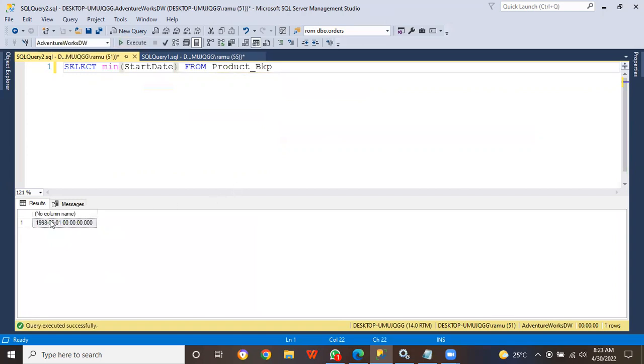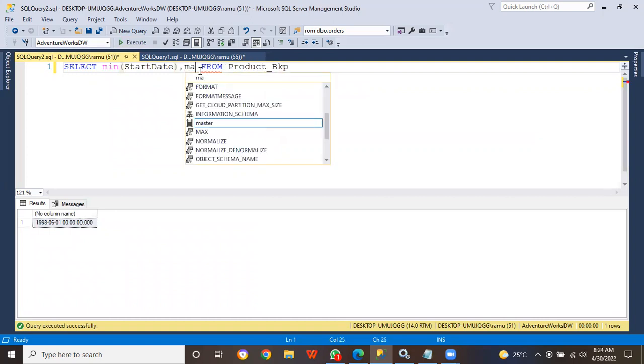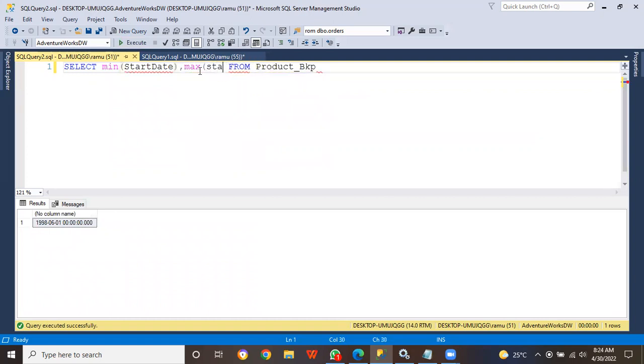This is the min value, and this is the max date. This is the min and max.